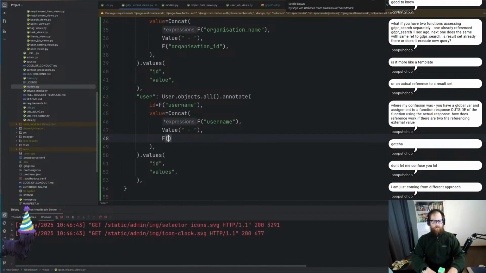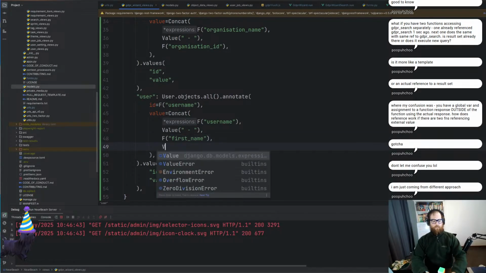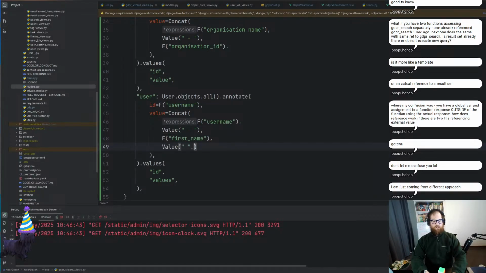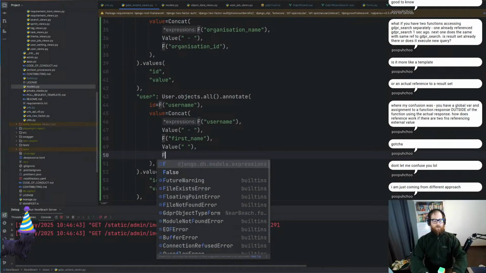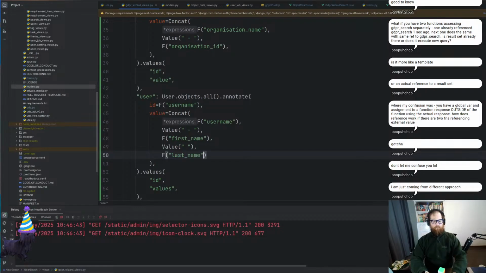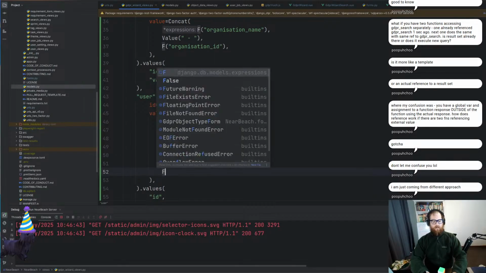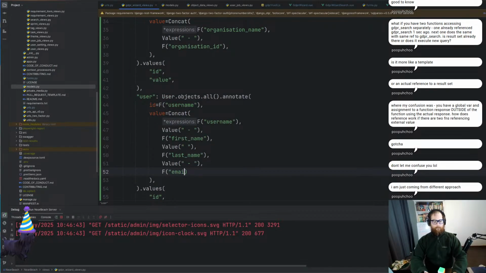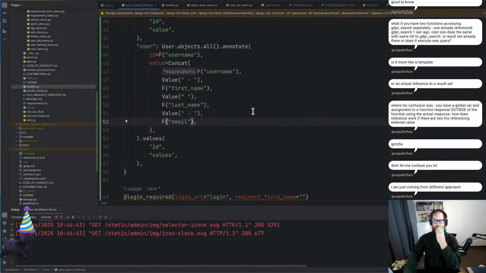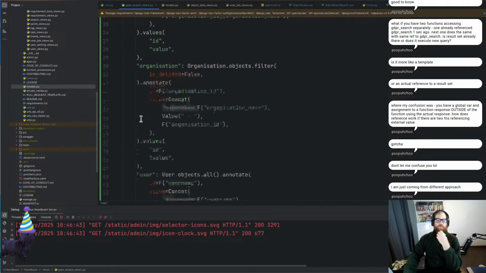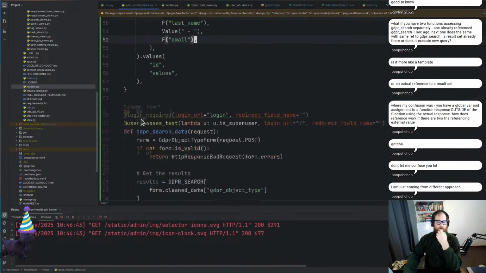And then we've got the F, and that's going to be the first name. Value, that's just going to be a simple space. And then we've got last name. And then we've got the value again. We've got a separator and then F email. So that should be all fine. We're quite happy with that.